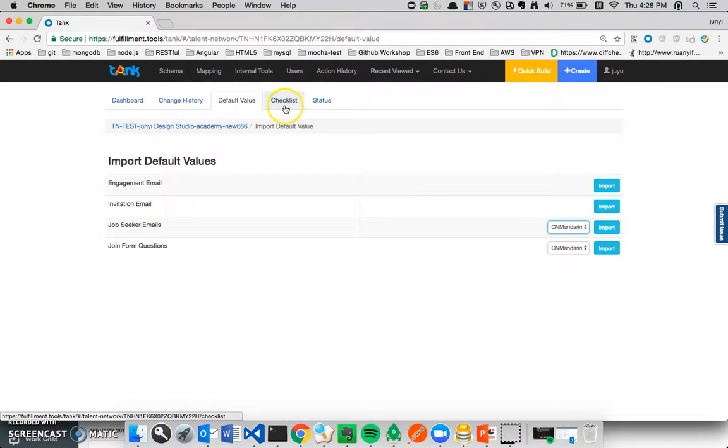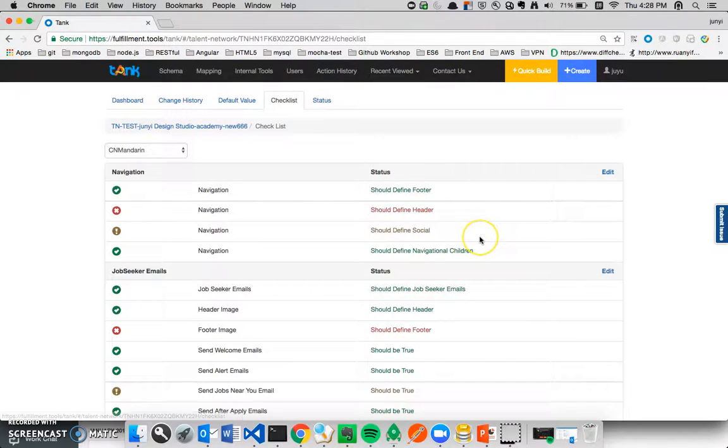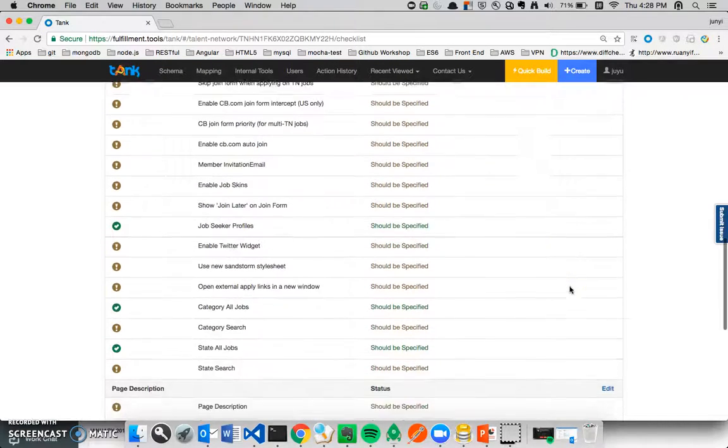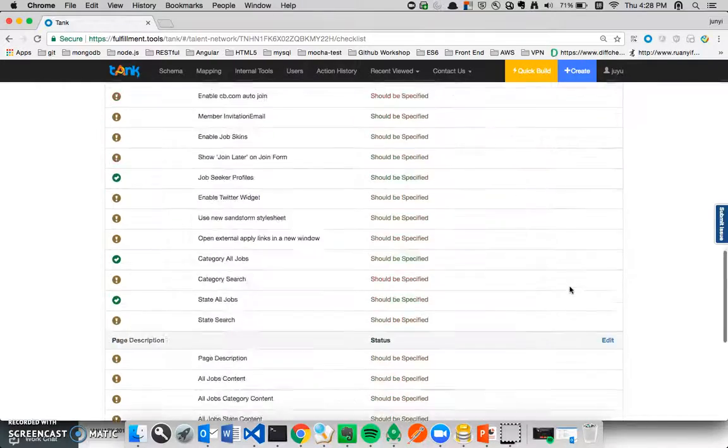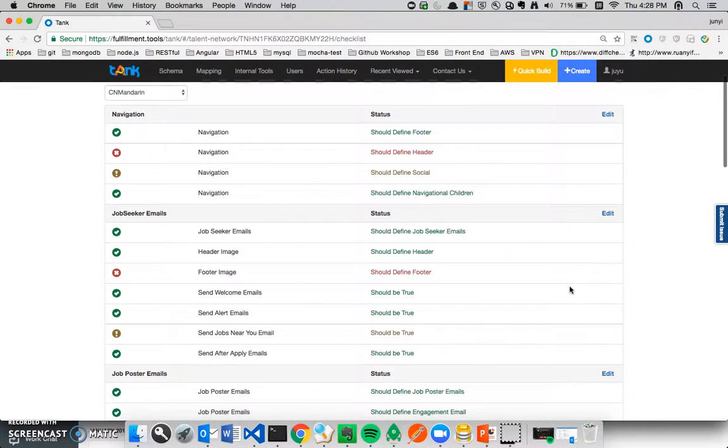And this is the checklist tab. We copied this commonly used function from Axiom. Users can check if every field has passed validations before this tenant network is switched on.